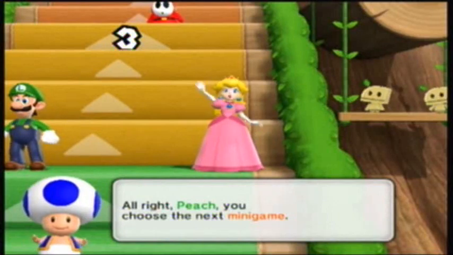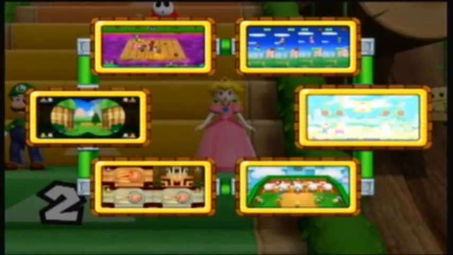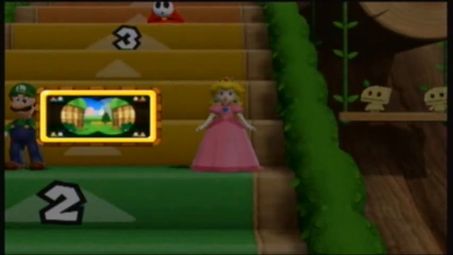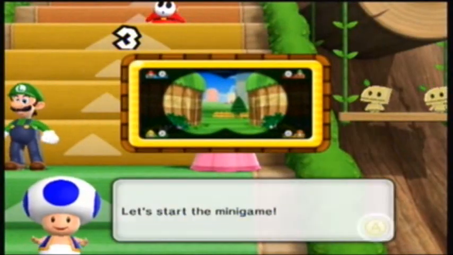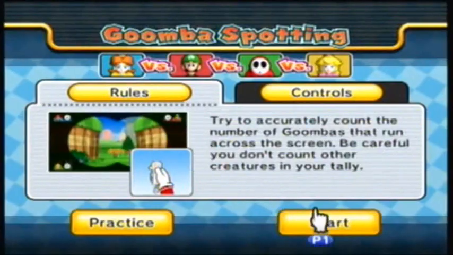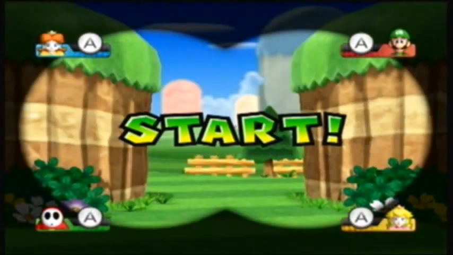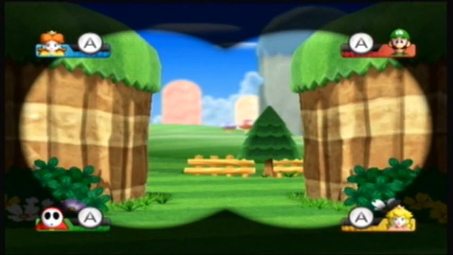Alright, Peach. She is next, so what's her choice going to be? Goomba Spotty, okay. Alright, so I'm gonna need some focus here real quick. I haven't chatted a lot lately. I need to actually talk about something, but... Start. Right after this. So, what's that, guys?